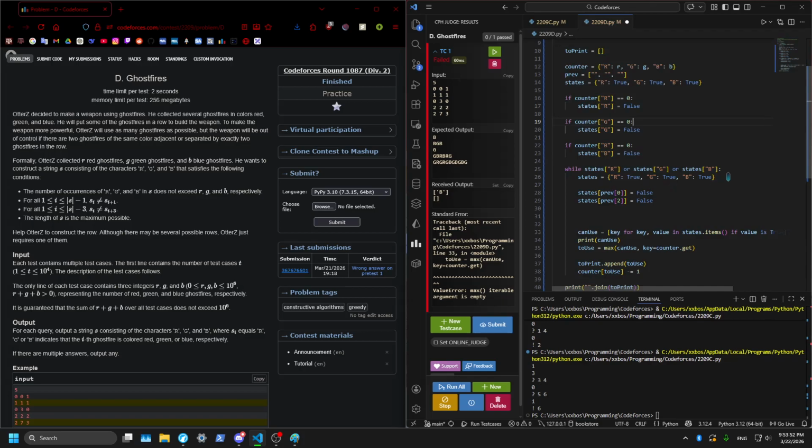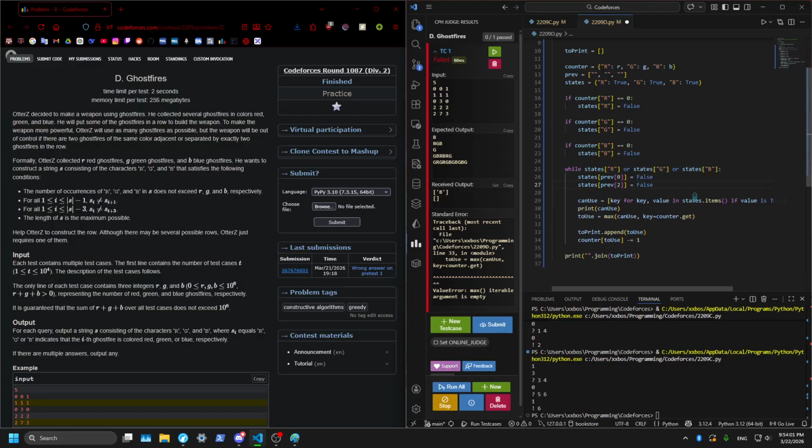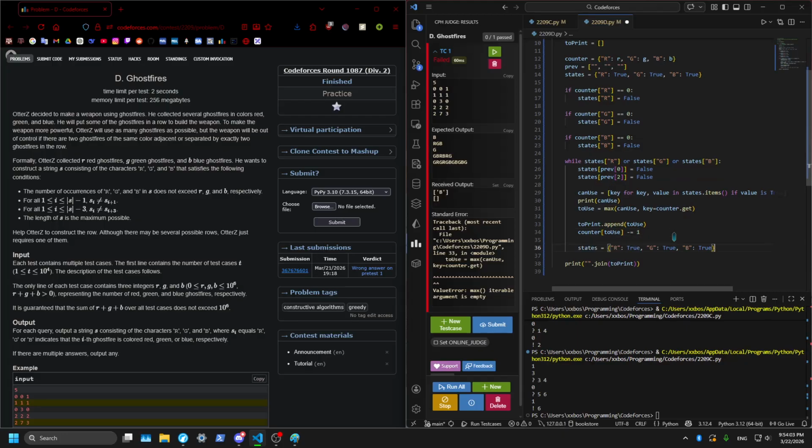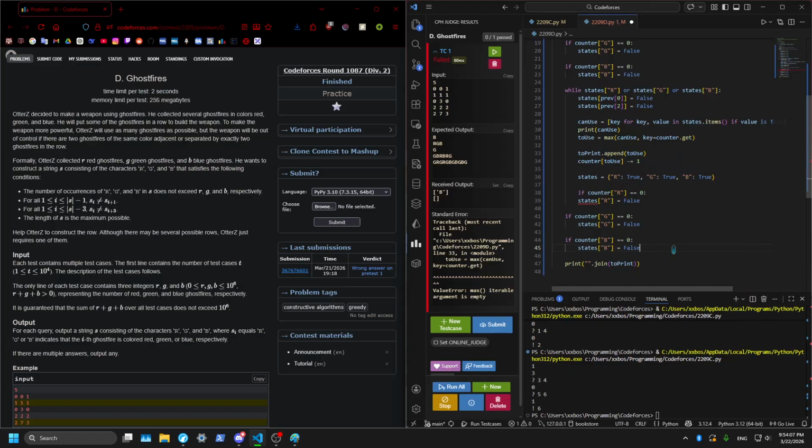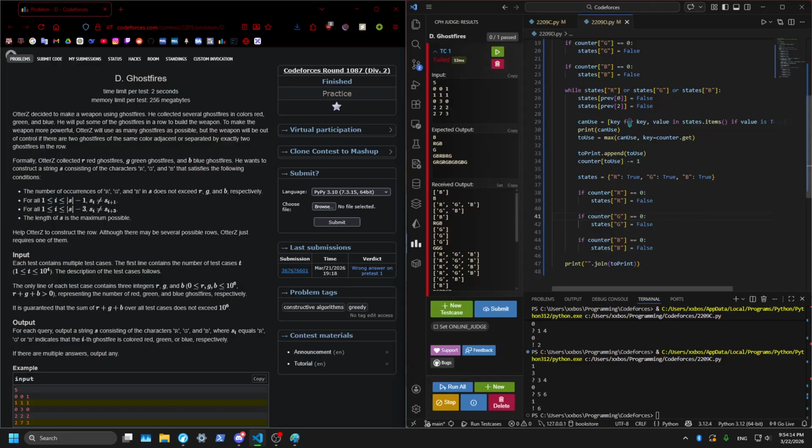And then move this after. This turn off should always happen. And then after we do this, we do this, and then we do this turn off again. This should account for zeros. We should delete this.